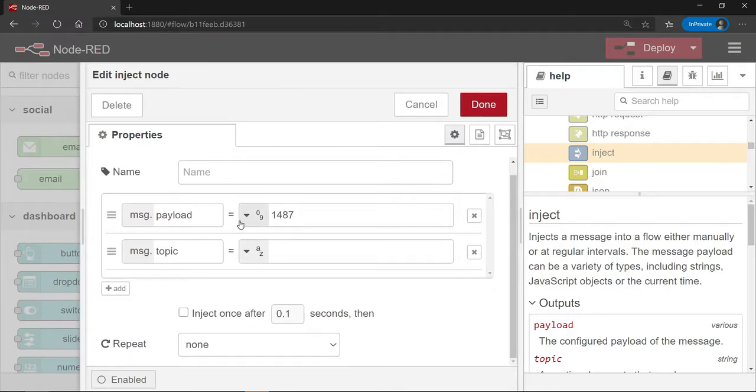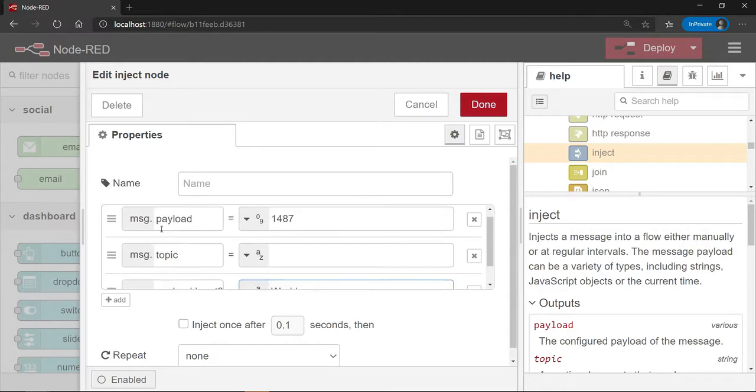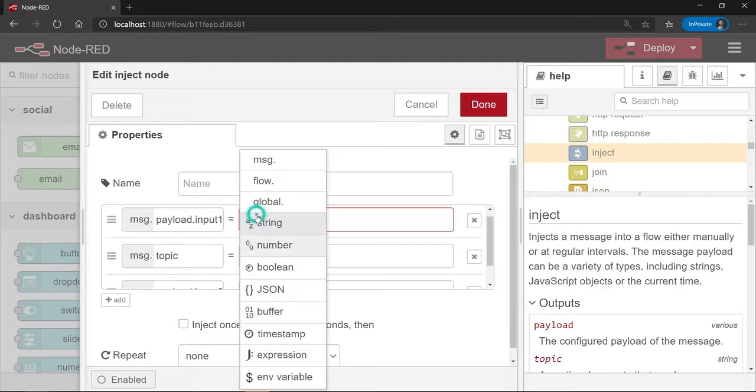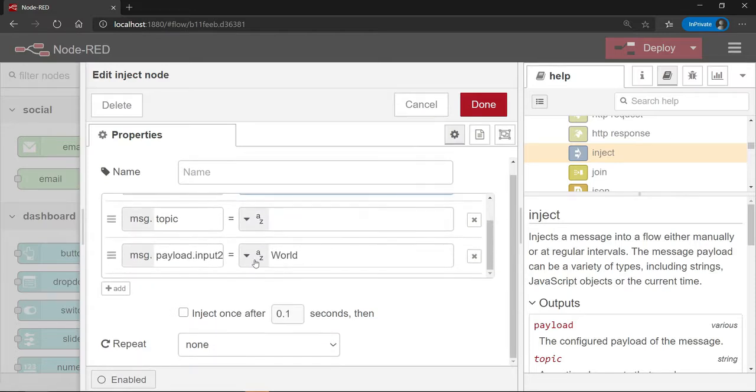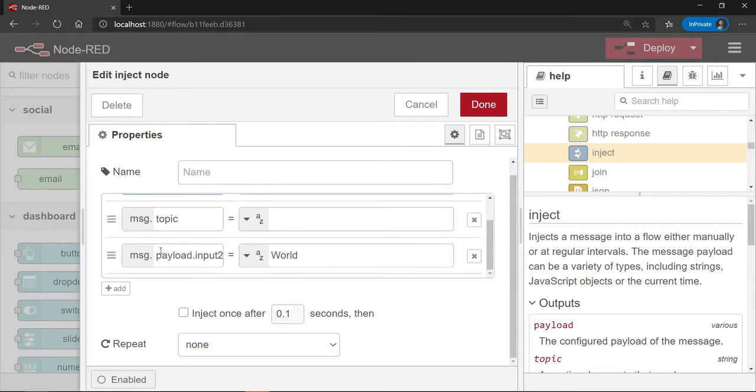Now we can set the message.payload.input2 to world, then message.payload.input1 as hello. Remember to set it to string. Okay, so again, this is the specific address of the object for input 1 and input 2.